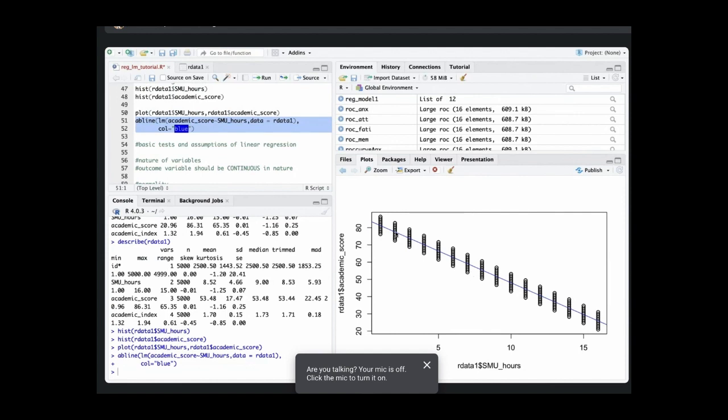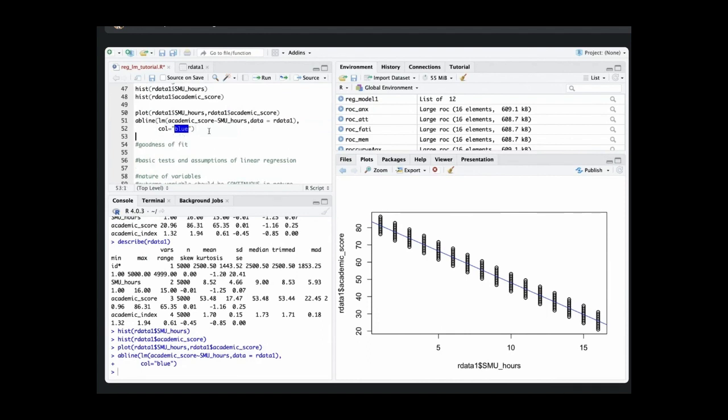So when I do this, it shows me a very clear line, and this line represents the goodness of fit, right? This concept of goodness of fit tells you that in this equation, we have regressed academic scores against social media usage hours. By this statement, we essentially mean that we want to understand how academic scores are dependent on social media usage of participants, right? And this line represents the best possible line that can go through the data and represent a linear relationship between the two variables, right? Are there any questions till now?